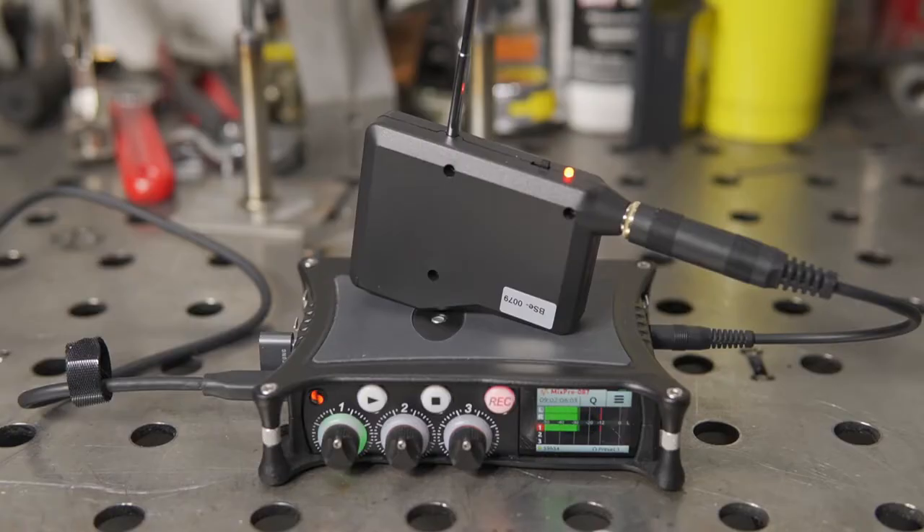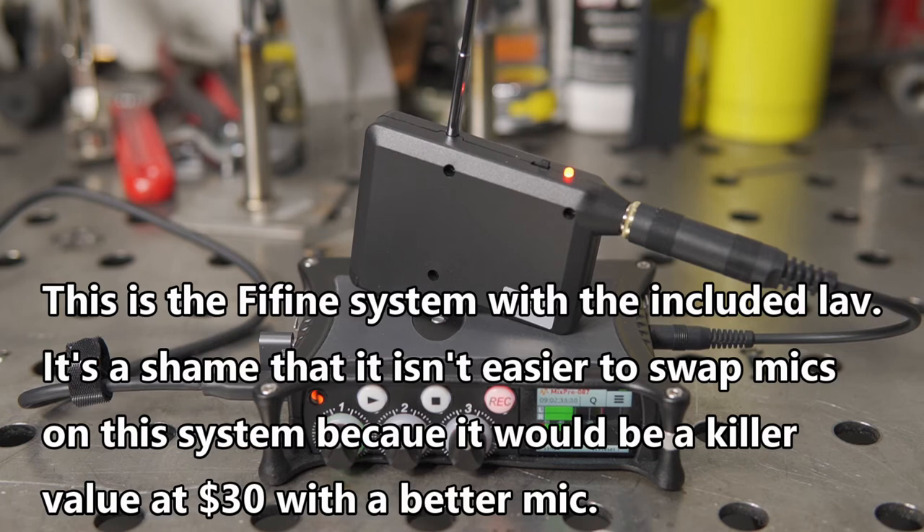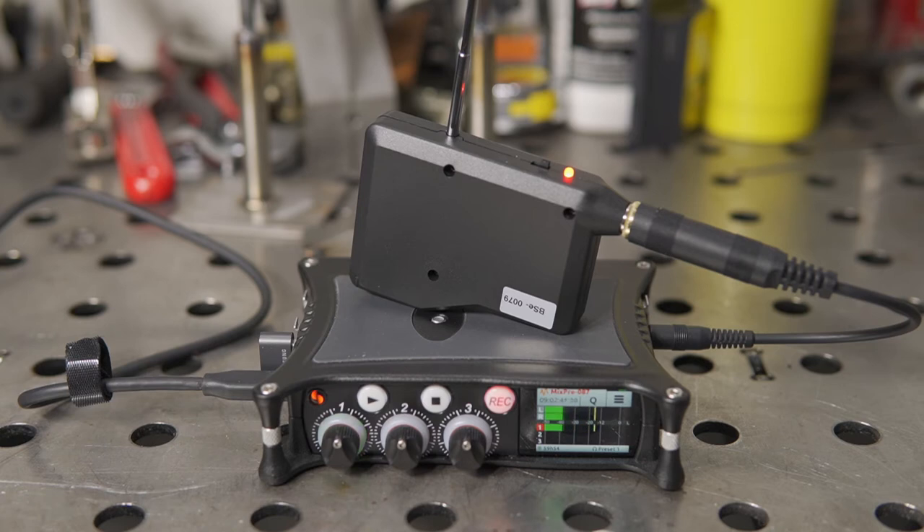First things first, an indoor test. Right now I'm in my garage. I'm not going to get a whole lot of distance from the receiver, but I'm going to put a couple of walls and a vehicle between me and the receiver and we'll see how the systems do. Now I'm walking to the back of the garage and across and behind the car. There's now a car between me and the receiver, although the receiver is facing the transmitter. I'm going to go through the door into the house. Now that I've shut that door, there's officially a door and a wall between me and the receiver. Going through another door, and now I'm in the kitchen — probably only about 30 to 40 feet away from the receiver at most, but there are a couple of walls in between.